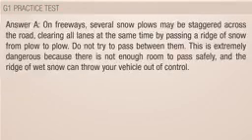Answer A. On freeways, several snow plows may be staggered across the road, clearing all lanes at the same time by passing a ridge of snow from plow to plow. Do not try to pass between them. This is extremely dangerous because there is not enough room to pass safely, and the ridge of wet snow can throw your vehicle out of control.